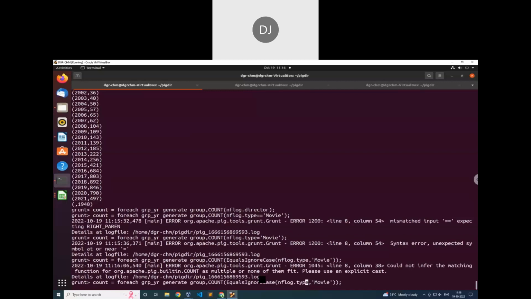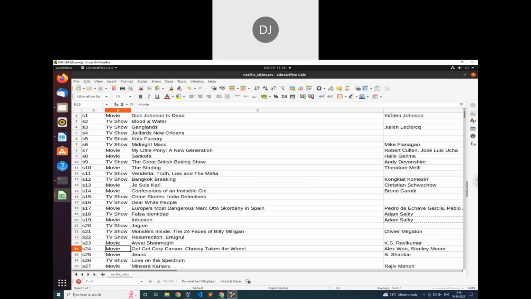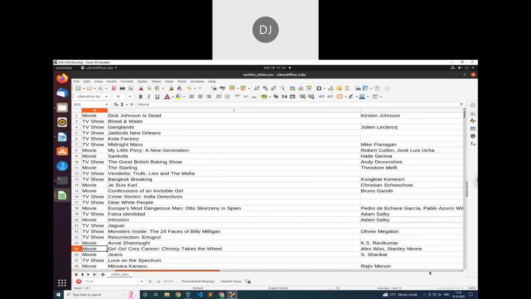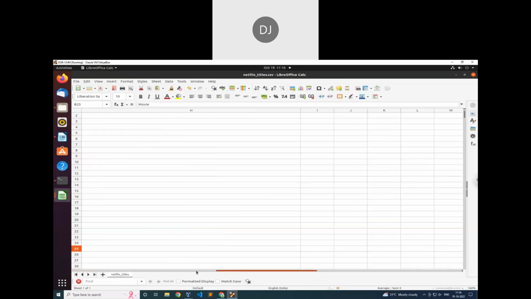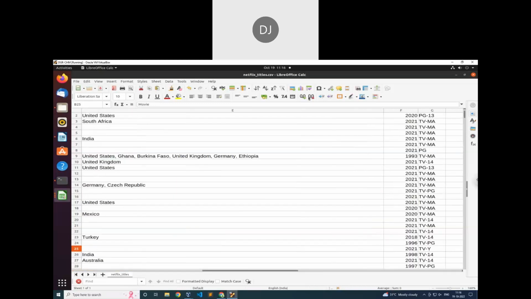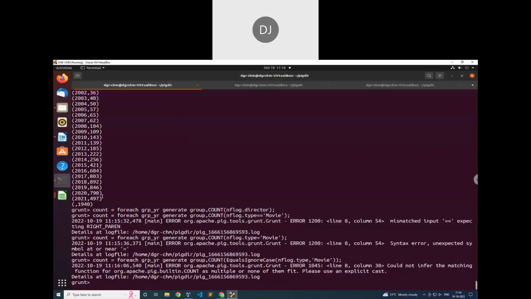Because if you give that particular type, then it will be a different result. Also, you can give nf log type, say for example the ratings, or the nf log rating as something, then only that result it will give. Likewise you can do that. So what Prakash's question was, it should be the same result if you give nf log director or nf log type. Why?